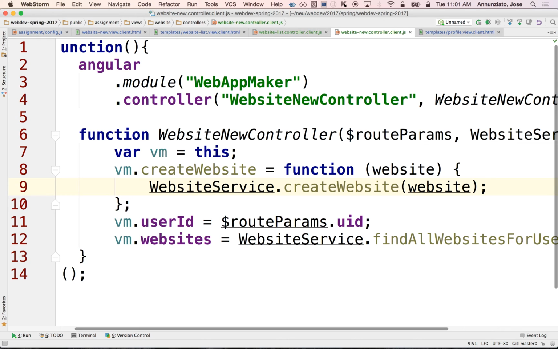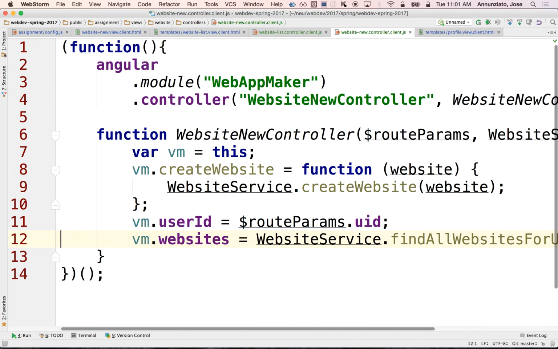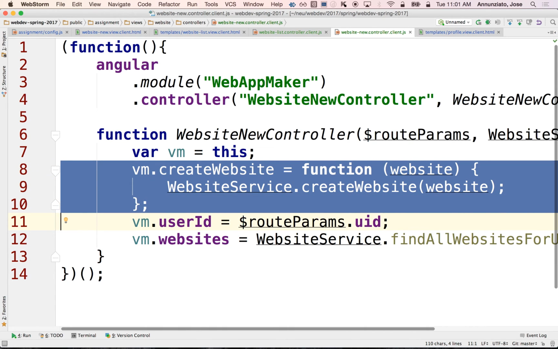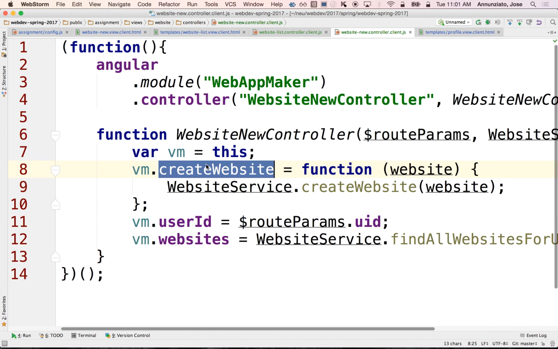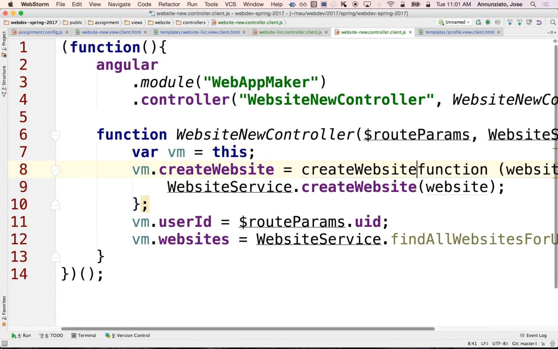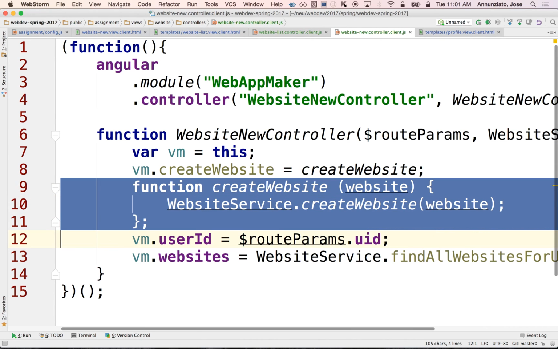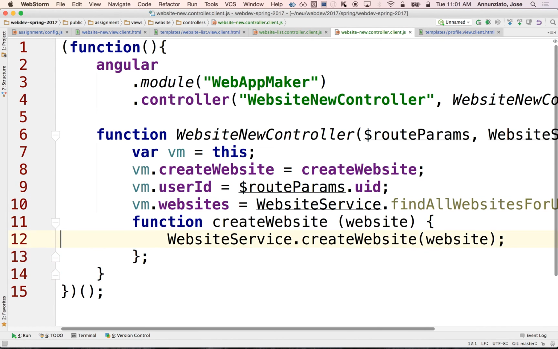All right. This is getting messy, right? So remember that we had talked about how you should follow a pattern, even when you're creating these controllers. For instance, we had said that instead of implementing event handlers up here, you should declare them at the top, but implement them down below, right? So let's do that. Let's fix our messy code. There we go. That's a little better.